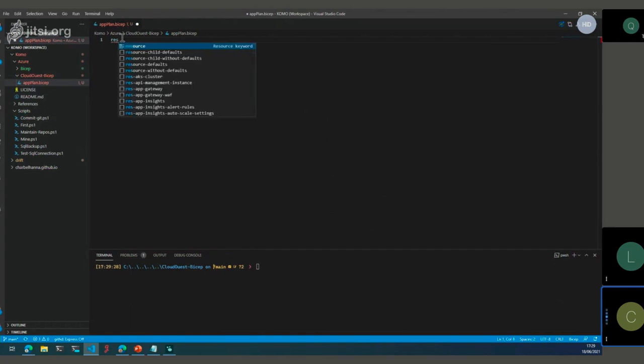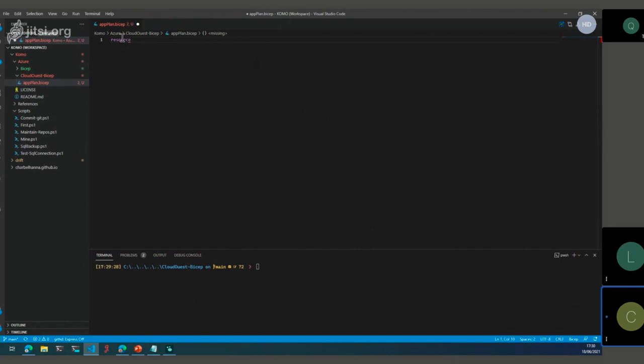There is a keyword called resource. I start by typing resource. You notice that I don't need to start with anything related to metadata, things like that, which is what we used to do with ARM templates. So now I have my keyword resource.